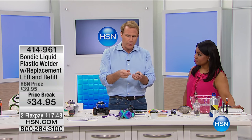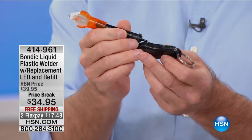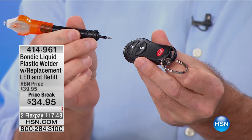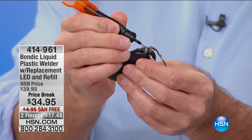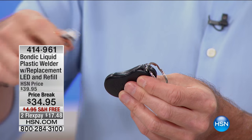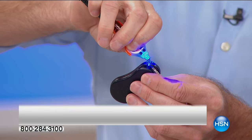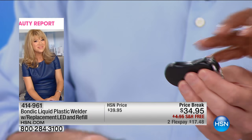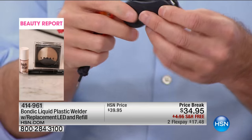Yeah, for sure. So here's what you do. You take the top off the back of it. You apply it. These fobs, by the way, if you lose this fob or it breaks, sometimes these cost $200 to get replaced at the dealership. So now I'm just going to put a little liquid bondit right on it. You see it right there? Yep. Now I'm going to flip it over and I'm going to hit it with the light. One, two, three, four. Now touch that. Oh my gosh, it's rock hard plastic.